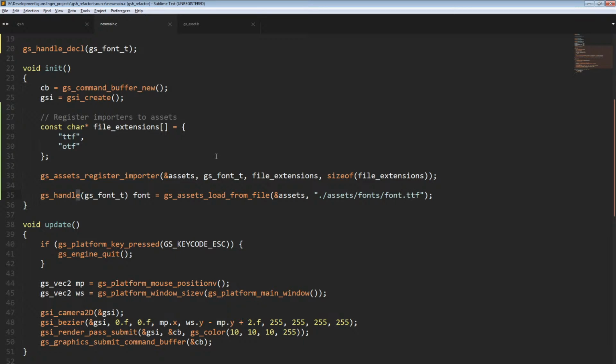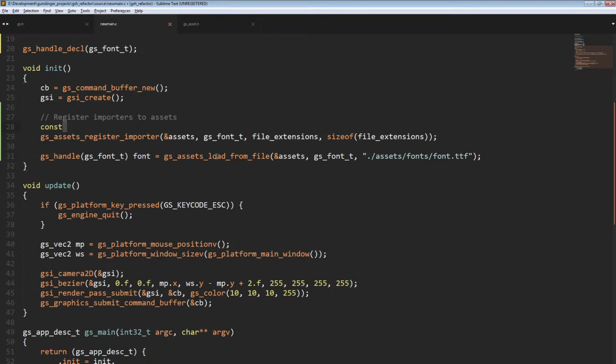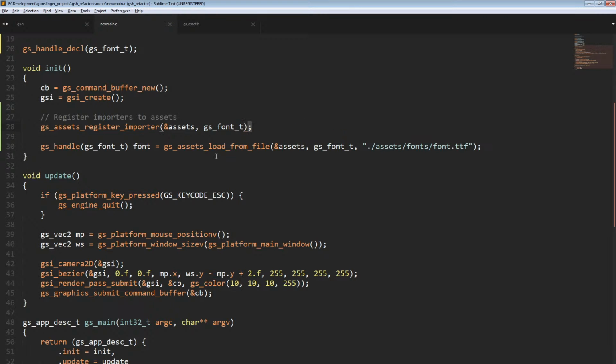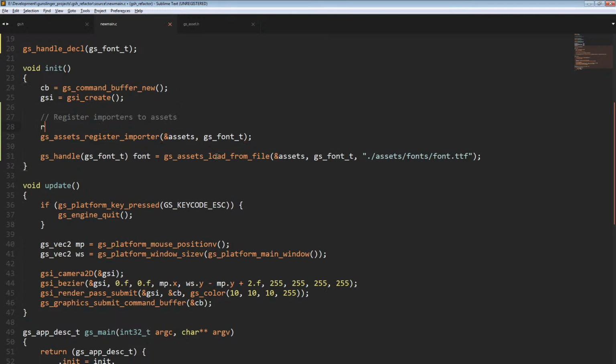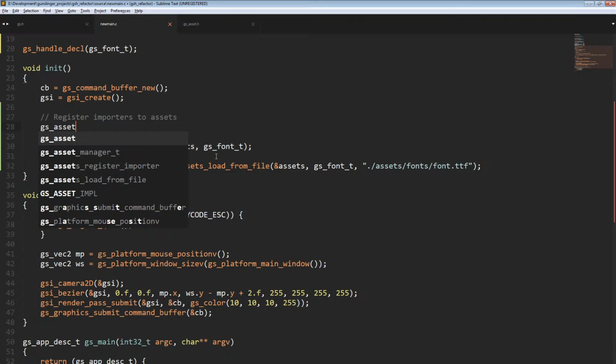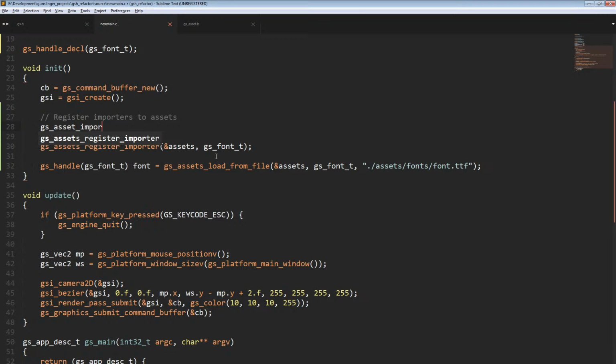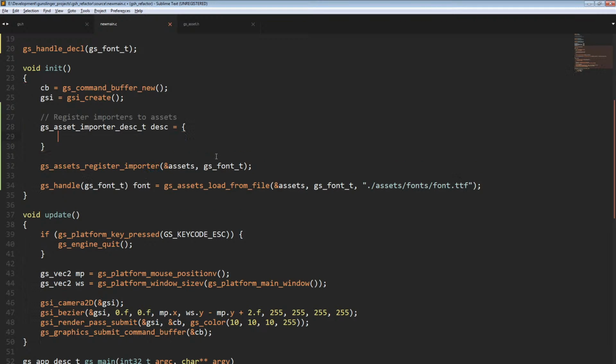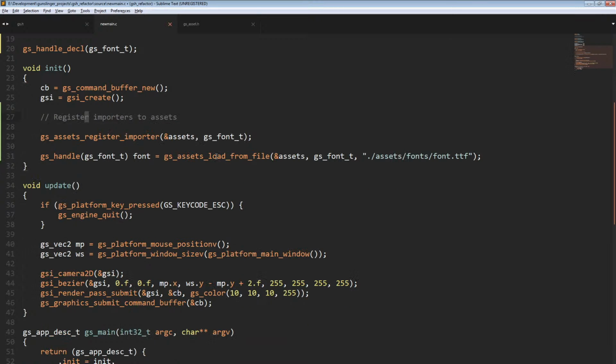But that's not possible if you have functions. They need to be typed. Which actually we could create like a, this is probably something I'll do actually. So asset importer descriptor, because I like descriptors. And then we could say, maybe not, because you can't just do a type. Maybe not. Maybe we'll just have file extension.